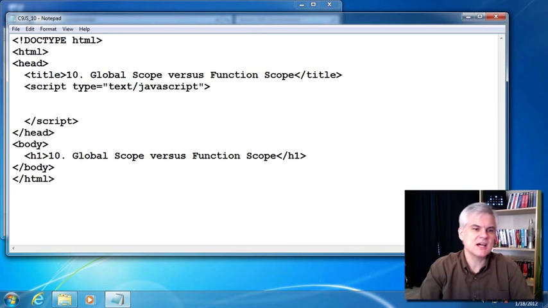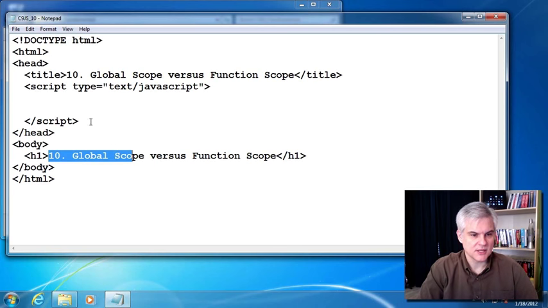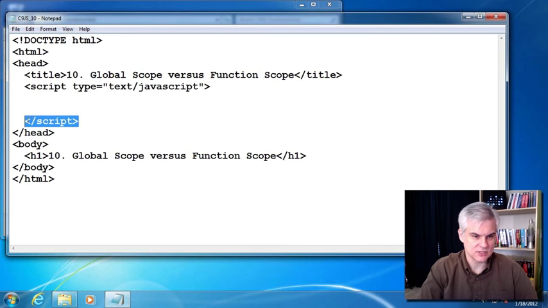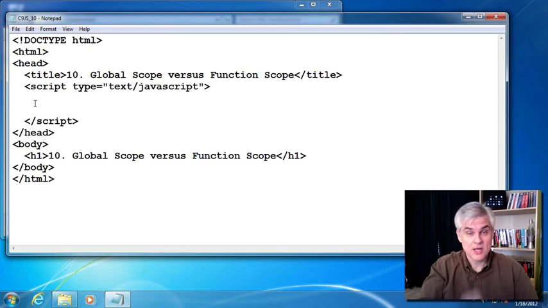So as you can see, I've already taken the liberty of getting started. I have used our template to create a new web page called c9js_10.html. I've already replaced the h1 in the title, and I've already added the script type equals text JavaScript and the closing script tag, and I'm ready to go. So please pause the video if you need to catch up, but please follow along. All right, I'm going to assume you're ready to go.